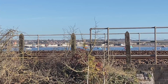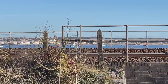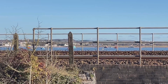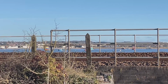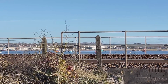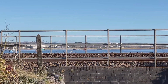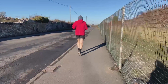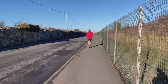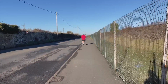So there's the railway track, and just opposite, looking across, you can see the town of Exmouth. I've done a couple of videos over there. Beautiful town, and there's a ferry that goes from Starcross over to Exmouth in the summer months actually. Look how blue that water's looking, it's absolutely beautiful. I can hear those geese just to my right hand side, but they're hiding, I can't see them. But they were a really magnificent sight flying over just now.